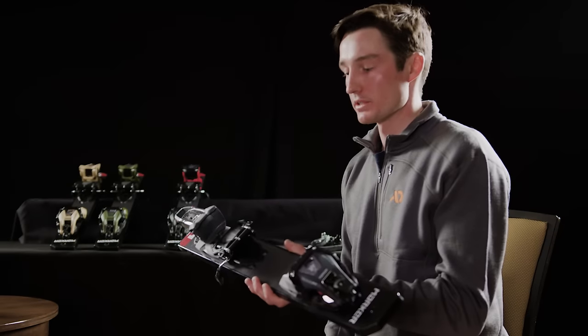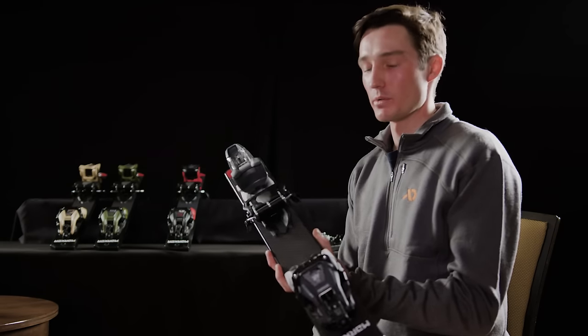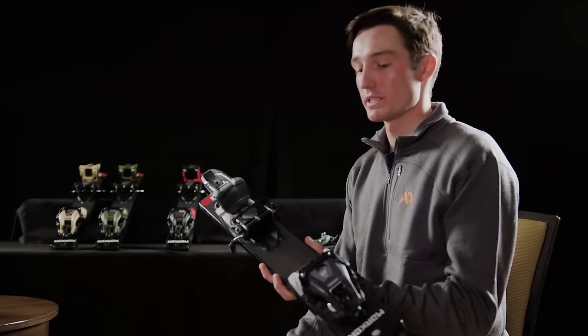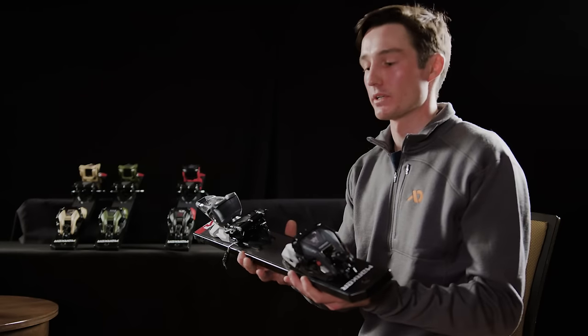Mm-hmm. And for people who aren't familiar with the Duke PT collection, maybe just give us the elevator pitch on what they're supposed to do and how they differ from Marker's touring and Alpine bindings. Yep. The story on Duke PT is all about, when you're in alpine mode, there's no sacrifices in your skiing. And then you also get the advantage of pins when you're climbing.